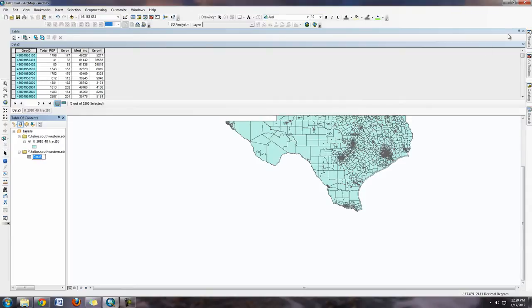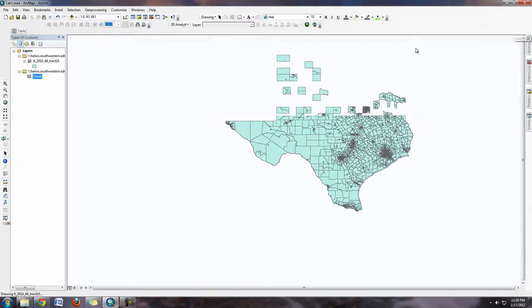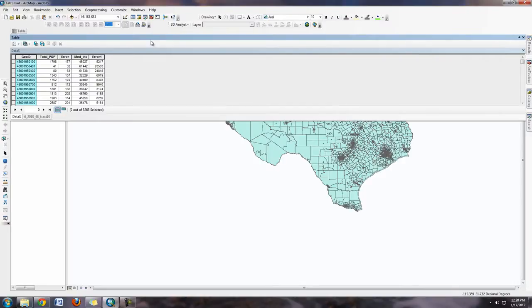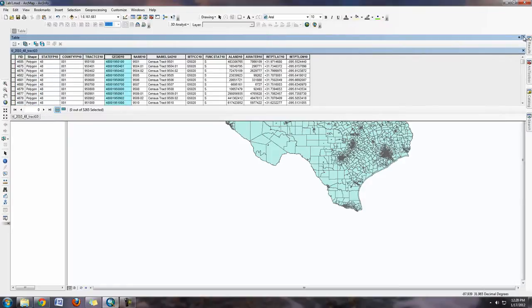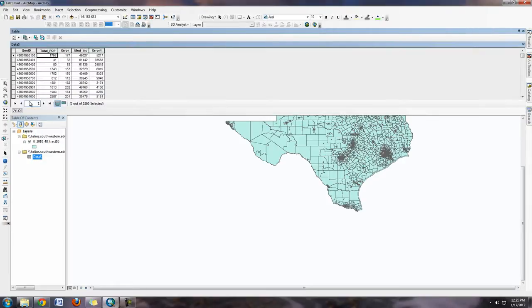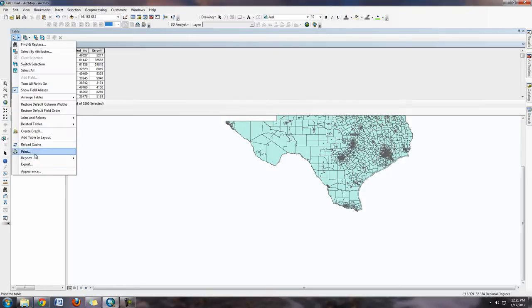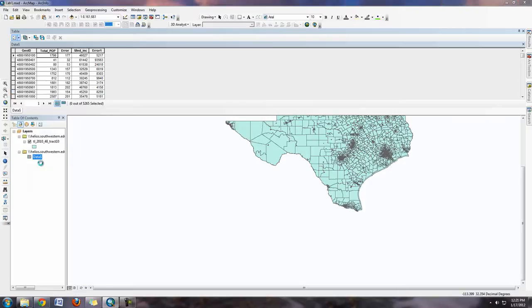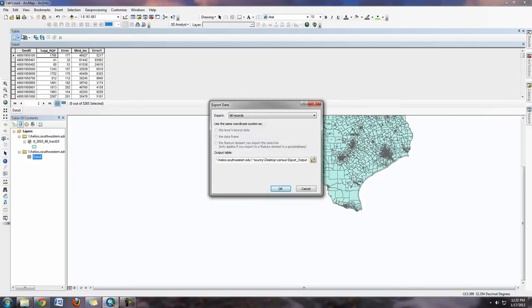So you can see here on my attribute table, we just pull this off, undock it. So you go ahead and close that. Open. Okay, well, I'll undock it later. But anyways, you can see here the table, right? And up here on the very top corner of the table, you see table options. If I drop down here and choose export, I can export this table into a different format.